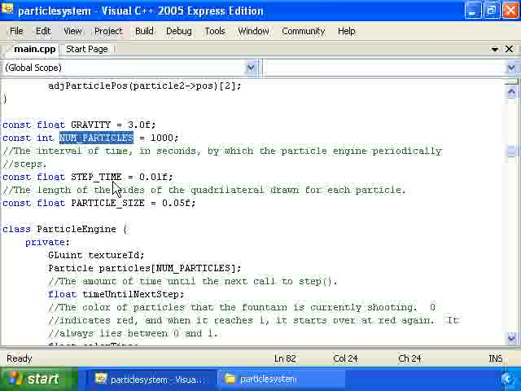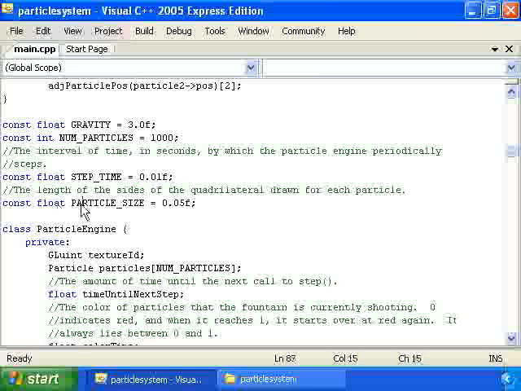Then we have a step time constant. And what we're going to do is we're going to step the state of the particle engine, of the particle fountain, by small amounts of time. So we'll sort of advance the state by 0.01 seconds every 0.01 seconds. And we'll have a special function called step, which will advance the state of the particle fountain.